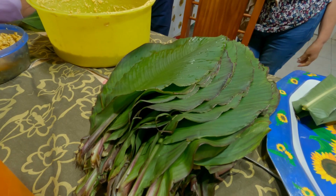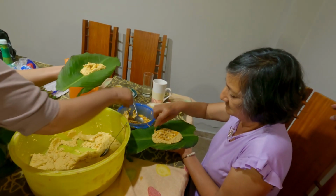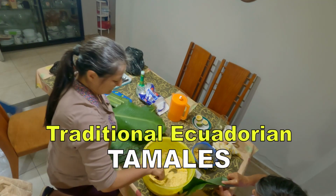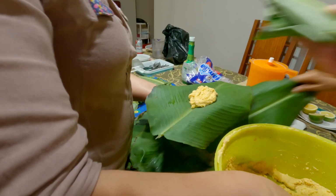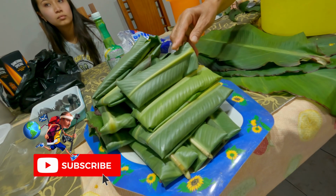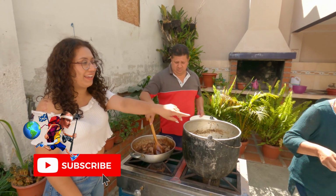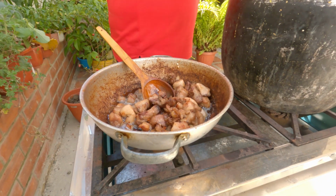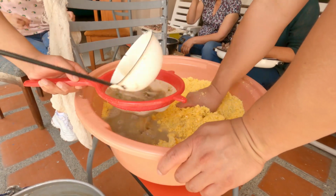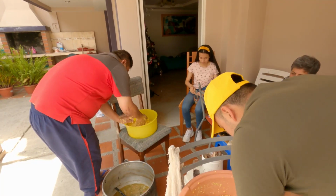There are dozens of different variations of the tamale. Today we're going to look at traditional Ecuadorian tamales. On New Year's Eve I was invited to my friend Rosemary's house and I saw firsthand the preparation and cooking of the tamales. I have to say it was a fascinating process to see firsthand as a foreigner in Ecuador.